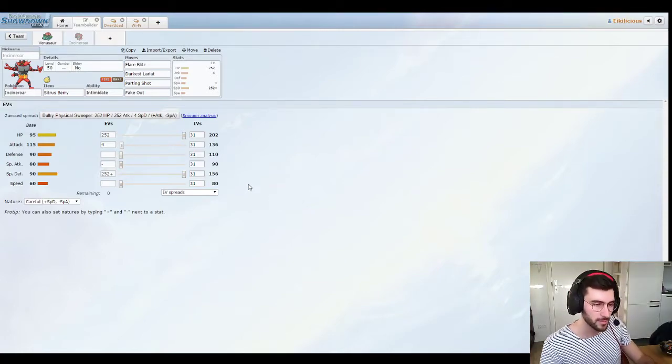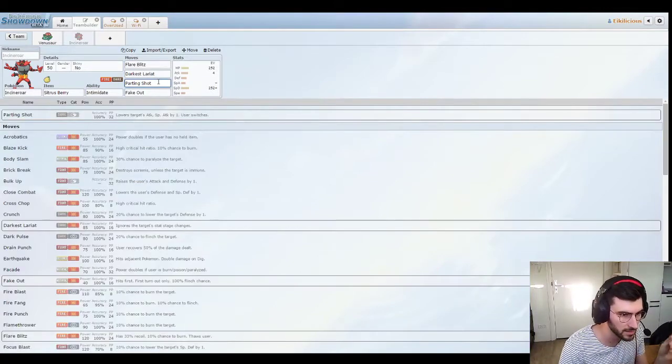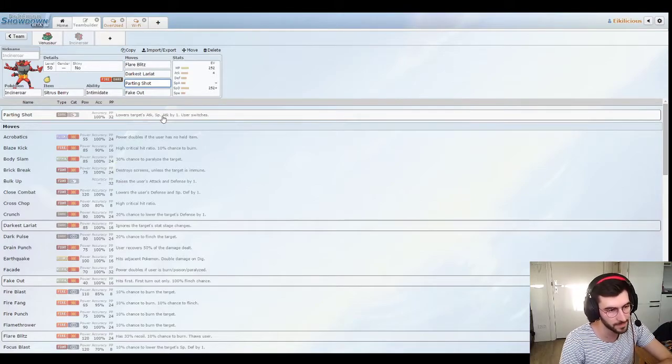Yes. So basically what this guy is going to do is just cripple enemies, for the most part. We want to intimidate the physical attackers and then maybe Fake Out the threat that is on the field and attack with our Venusaur or whatever else is on the field. You will see later what's still in the team. And then maybe Parting Shot to even cripple special attackers and switch out, bringing in a good switch-in for whatever the opponent has. So that's always pretty nice to have. Parting Shot is just a good move, honestly.